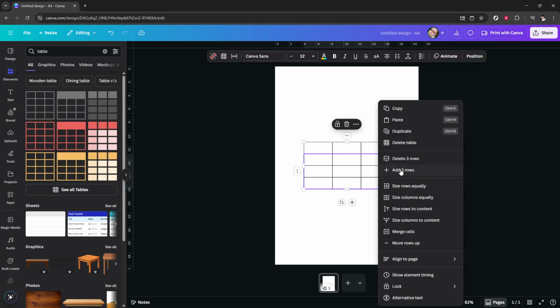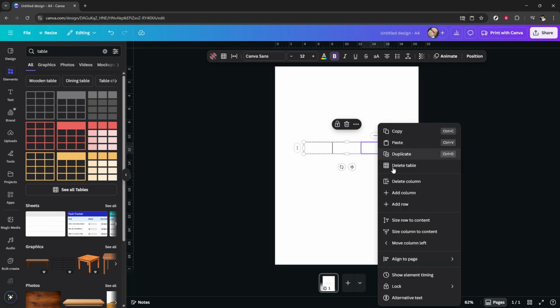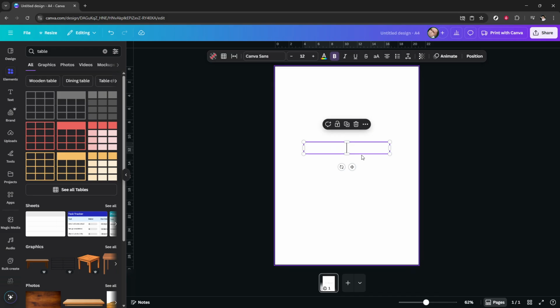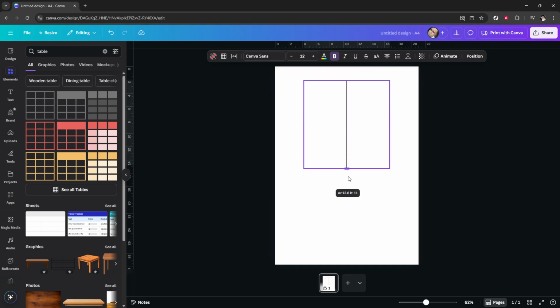Click on any cells that you don't need and delete them, ensuring you're left with just 2 cells if you're aiming for a 2-column layout. To continue refining your design, right-click and delete any extra rows from your table. You want to ensure that you're only working with the cells necessary for your layout. Once you've managed your cells, click on the last cell, and from here, you'll be able to delete any unwanted columns. This step is crucial for creating the precise number of columns you need.